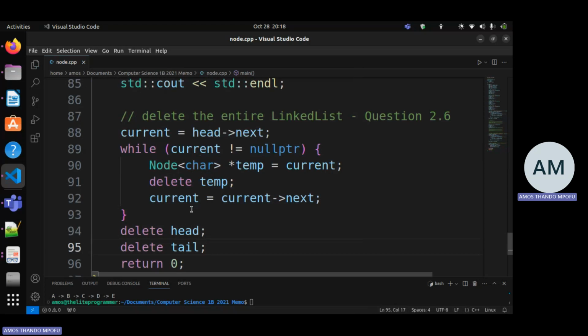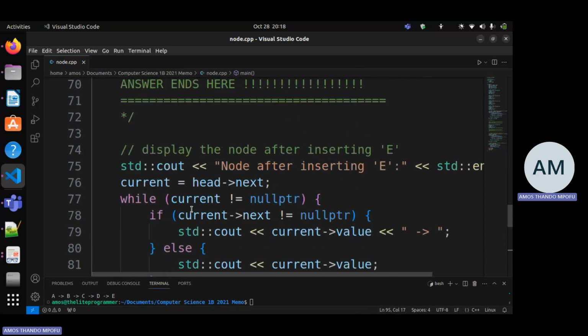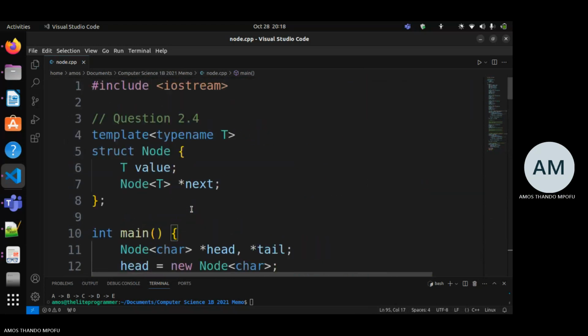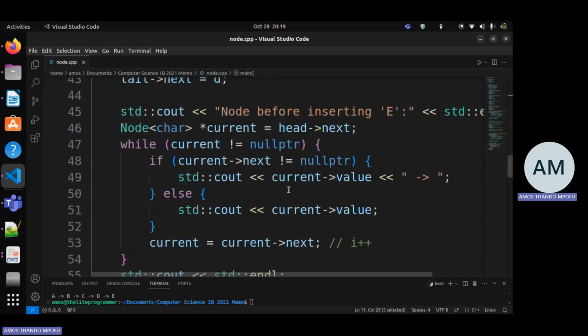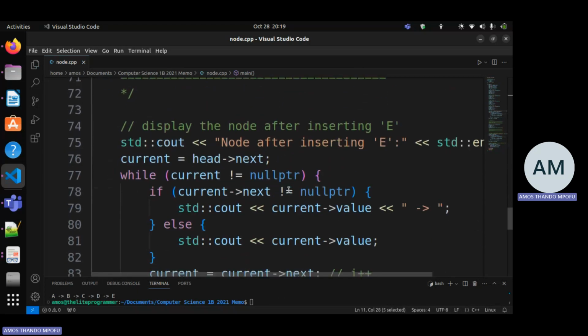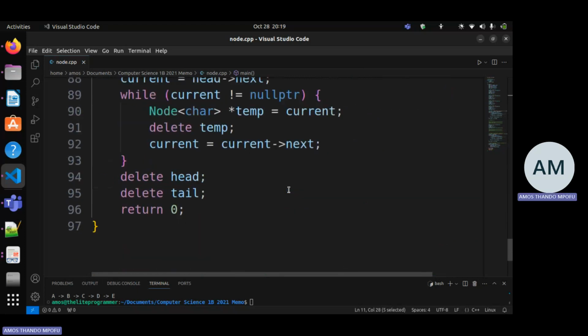Because in the approach that we took, we took a node by using a pointer because we wanted to store the address, and then the tail we wanted to store the address. So we also need to deallocate because, remember, with the pointers that we have, we're working with the heap, so we need to delete their memory first, and then we need to update all of their next addresses.